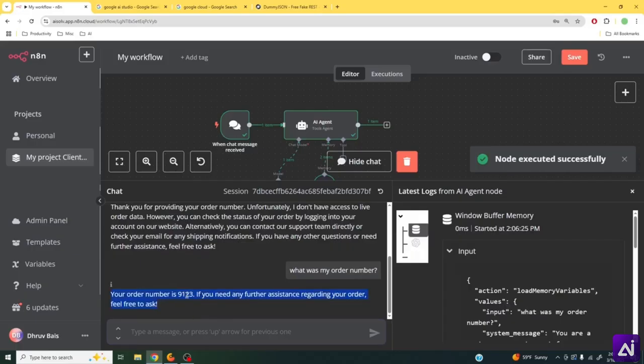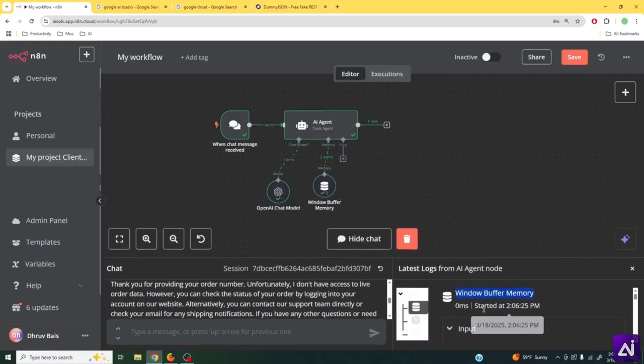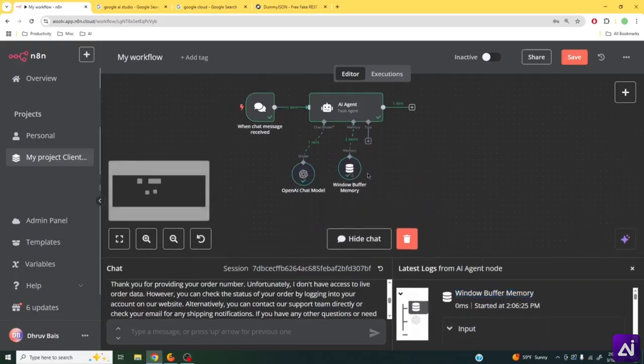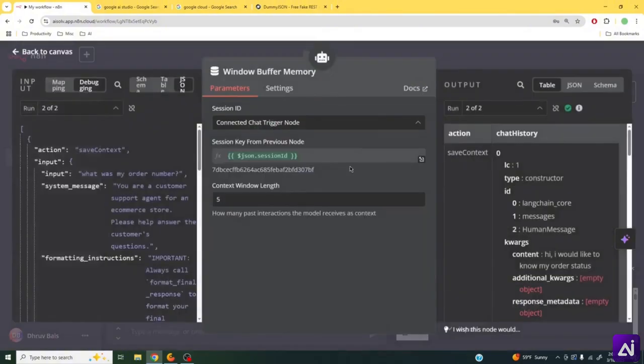And you can see that we have this return to us over here. And you can see that it utilized this window buffer memory tool in order to be able to do that. So if I just minimize this a little bit, and if we go over to window buffer memory, you can see that it inputs the customer chat message.